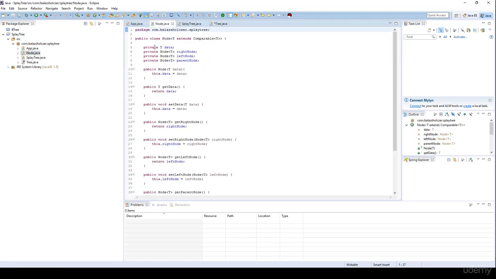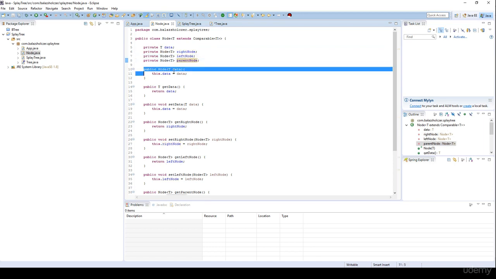Basically, this node is going to represent the nodes in the tree as usual. We are going to make it generic too, so that's why this T extends the Comparable interface. Why is it important? Because we have to make sure that we will be able to compare nodes according to the parameter. So this T has to extend the Comparable interface to be able to use the compareTo method later on. So we have the data we would like to store, doubles, integers, custom objects, and so on, the right node, the left node, and we have to store the parent node.